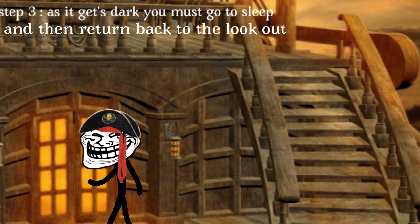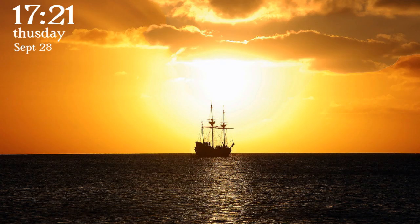Step 3. As it gets dark, you must go to sleep and then return to the lookout. Step 4. Some lightning hit the place you have woke up from the sounds, and everyone is sleeping on the lookout.